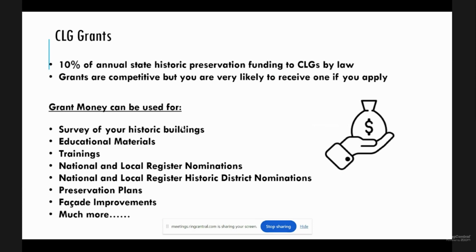And if you're thinking you might want to apply for a grant this year or another year, just get in touch with me, even if you just want to have a spitballing session and we come up with some ideas for a CLG grant for you. Just let me know and I can help you work on what you might want to apply for. But again, sorry, my cats are fighting. Those grants open in January and they close in April.